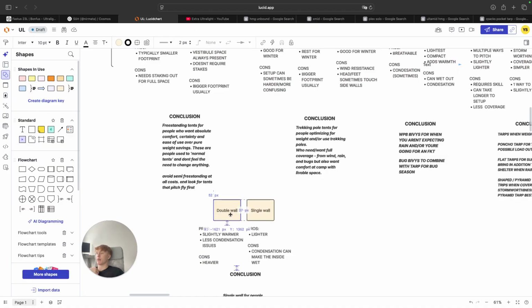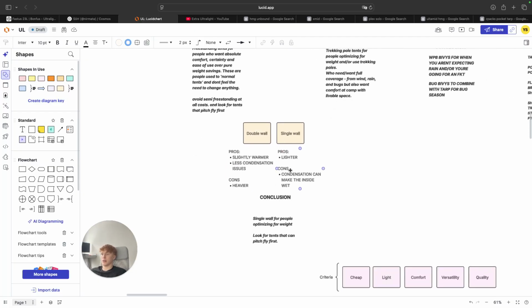wall. And so the bonuses of a double wall tent is that it's slightly warmer, less condensation issues, but the cons is that it's heavier. And a single wall's pros are that it's lighter, but oftentimes if it is enclosed and you don't have good ventilation and you're just sleeping and breathing throughout the night, you will have condensation issues where it will eventually drip on the inside. So you'll need to bring a buff or a Swedish cloth or something to wipe off your tent in the morning. And typically single walls are made out of DCF, and so it's usually more expensive as well.